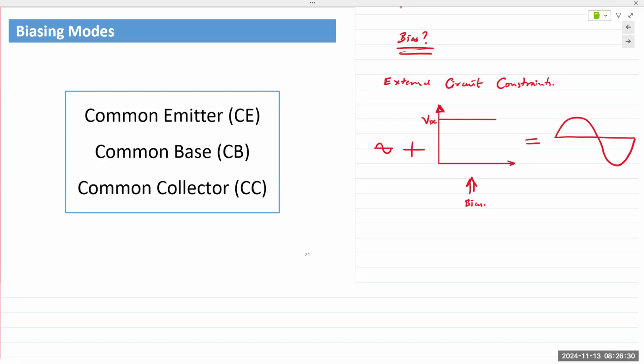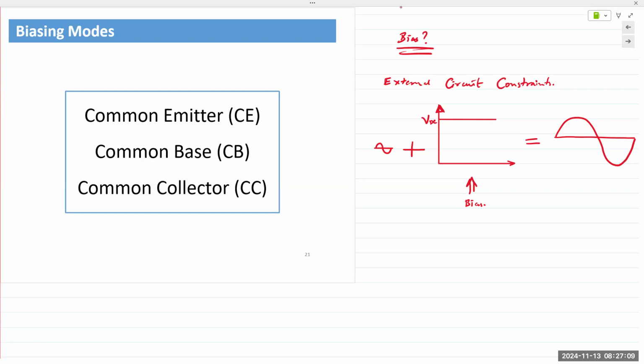And in fundamental electronics classes, biasing is an entire chapter by itself, if you want to go in depth into it. We won't go too much in depth. We'll look at a few biasing circuits, primarily the most popular one, which is a 4-resistor bias, which you'll be using for lab next week, and then a couple of other biasing circuits. But anyway, does this make sense to everyone? Biasing is setting the Q point or the operating point of a BJT or a circuit, and it's the external constraint placed on by the external circuit.